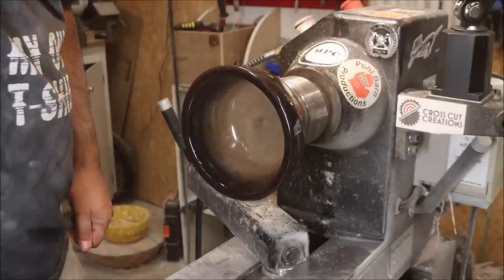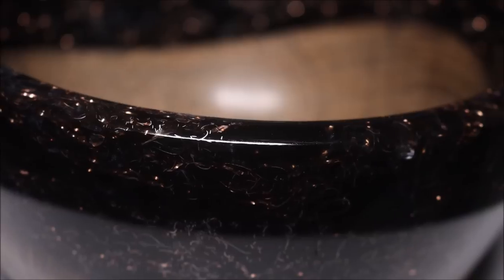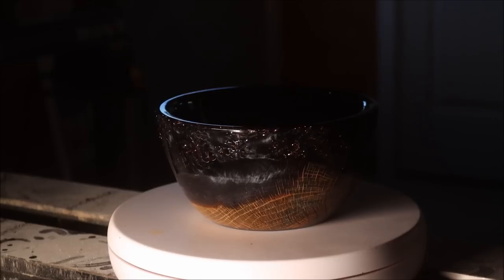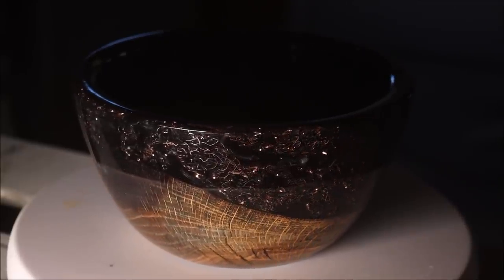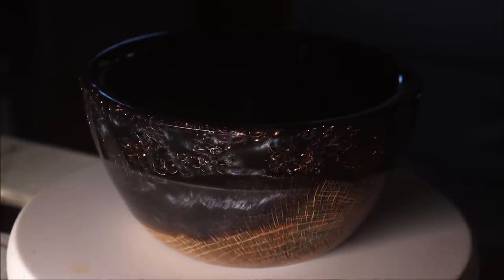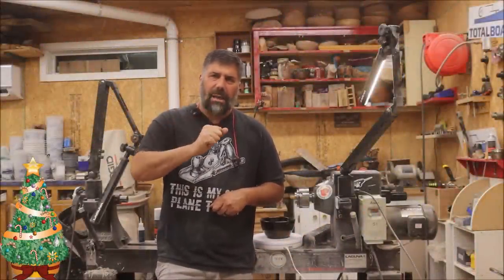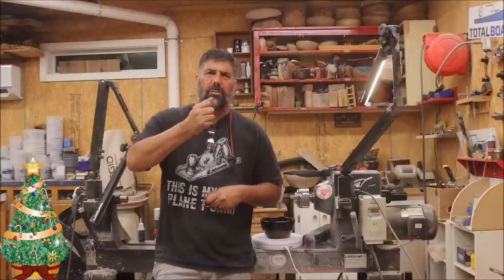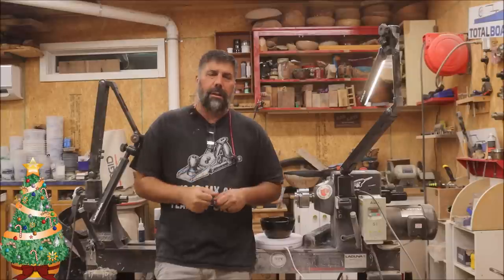Cue the music. I'm very pleased on how my hand felt. I've been doing strength exercises with my hand, using one of those little gripper donut thingies. Got it in my truck, and every time I go somewhere, I use it and I squeeze it.